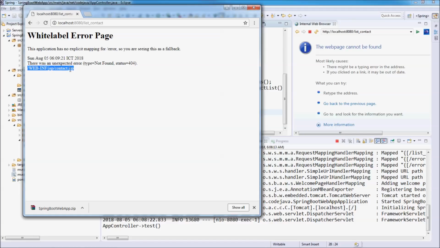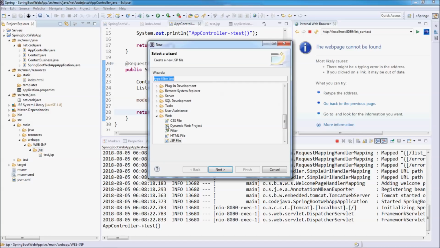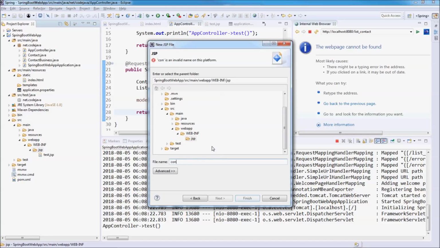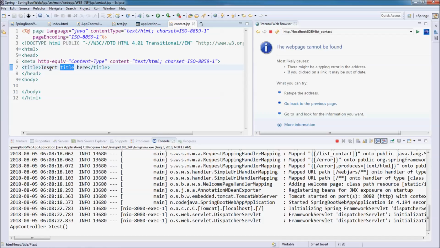So let's create this JSP page. I click here, new, as a JSP file. Name is contact.jsp. Finish. And change the page title to contact list, SpringBoot new web application example. We have a heading one tag here: My contact list.